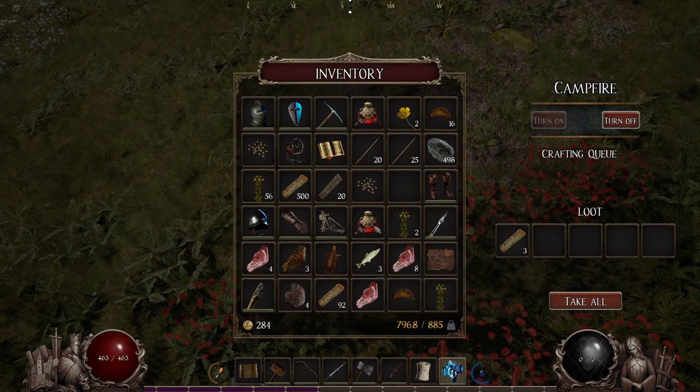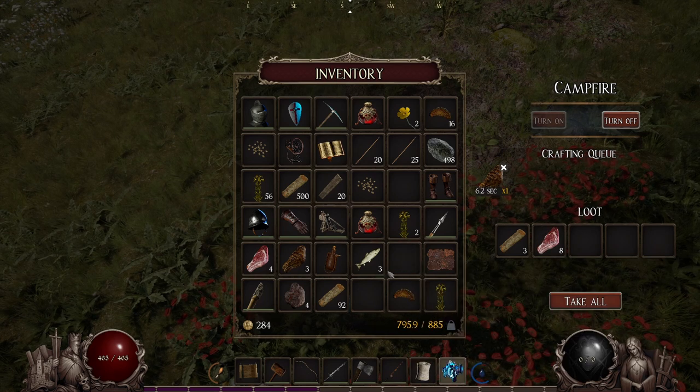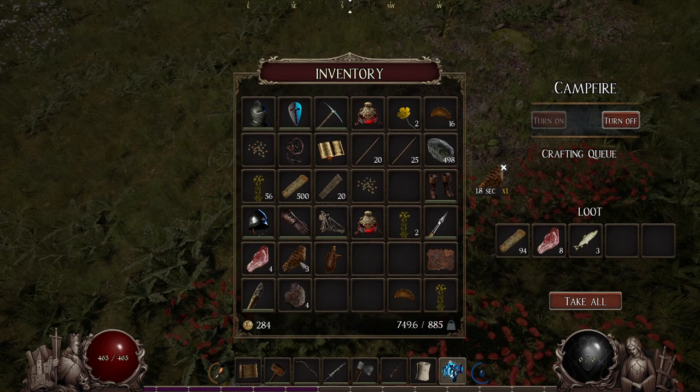Okay, I think we have to put everything in the hot bar. Okay, where's the meat at? Let's put the meat. Oh yeah, see, look at that, it's cooking. Put that in there. We'll put this in there. Put that in there. That's already cooked. We'll stick that in there. Oh, okay. It's giving us charcoal too. Sweet.